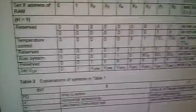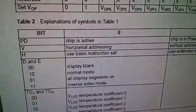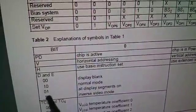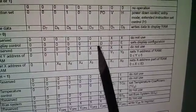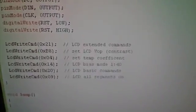I'll just go back to the data sheet. And it is, where is it? Yes, down the bottom here. Where it says D and E, 01, all display segments on. Let me just point to that. There. D and E need to be 0 and 1, all display segments on. Now D and E are in one of these commands here, and they're split up, so it's a little bit awkward. But they need to be 01. So this number here is going to be 1001, which, if you know your binary, is hexadecimal 9. And going back to the Arduino sketch, there's our hexadecimal 09. So that's the command that switches all the segments on. So that's the code. I hope I've gone through it in enough detail to explain how it works.